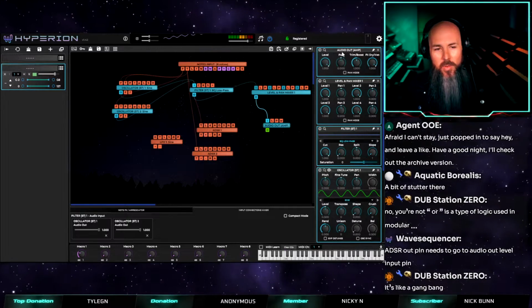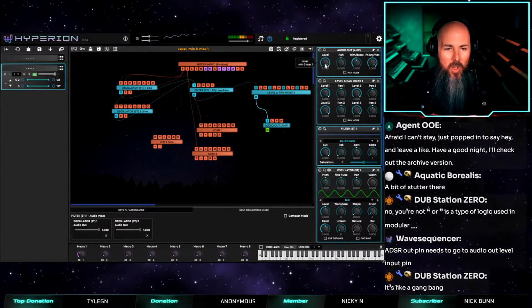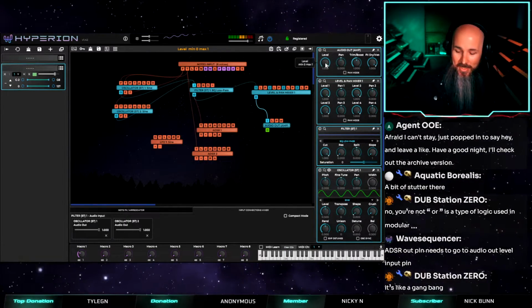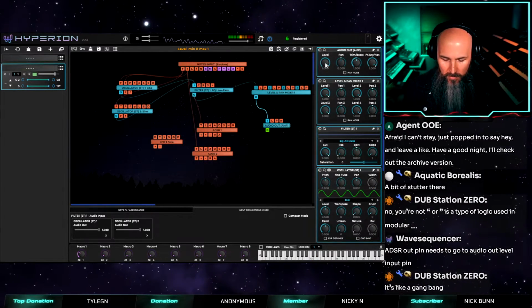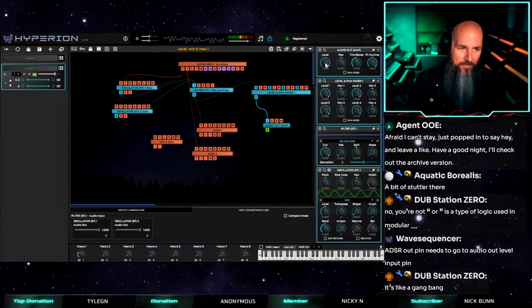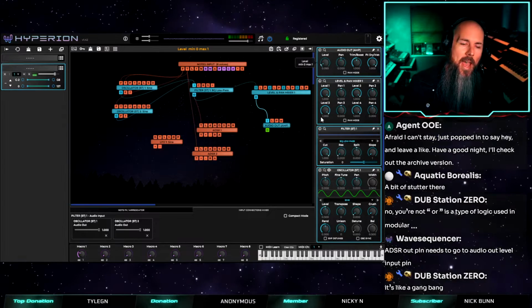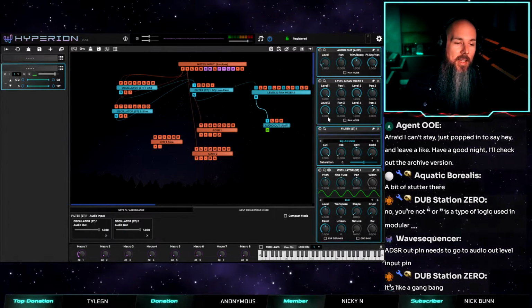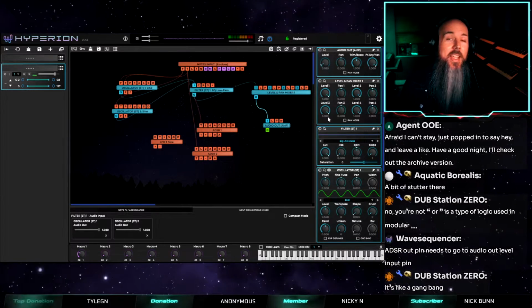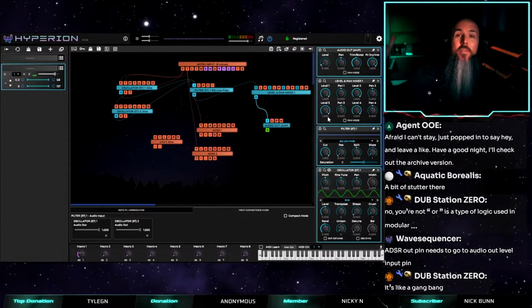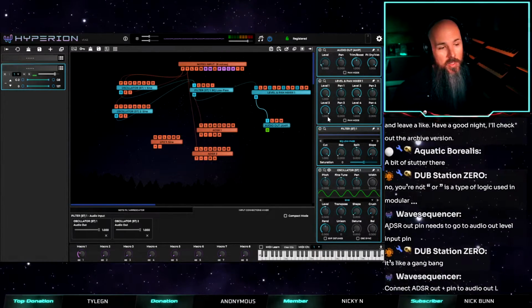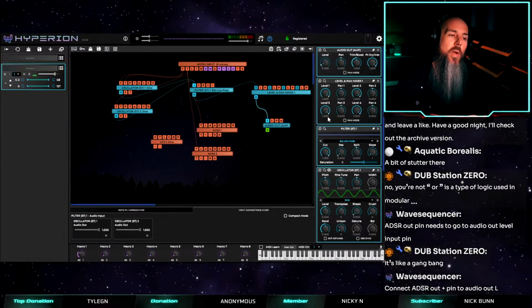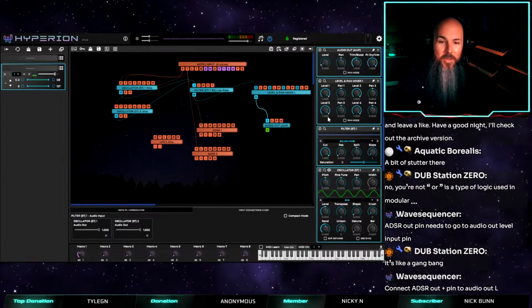Okay, that was where I was off. Audio out needed the level all the way up, and you'll notice we're just hearing a sine wave, and as I play different notes, what we have going on here is because we have not applied an ADSR to the amplifier, the notes are just ringing on forever. So if you wanted to create a drone synthesizer, for instance, this would be the way you could do it, where there's just nothing ever coming in and out.